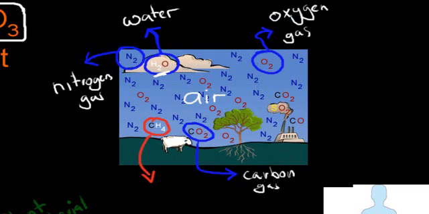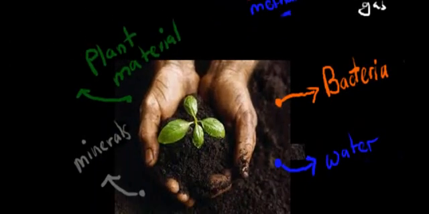Another one that we find sometimes, which can actually be a pollutant, is CH4, this one right here, and that is methane. Methane is basically what a lot of animals fart. That can stink quite badly, and it can also be found in the air, right? But the reason I'm saying all this is that air, which looks like there's nothing in it, is actually an example of a mixture, because there are lots of different types of gases found within the air. These were some I mentioned earlier: oxygen, water, nitrogen, carbon dioxide, and methane.